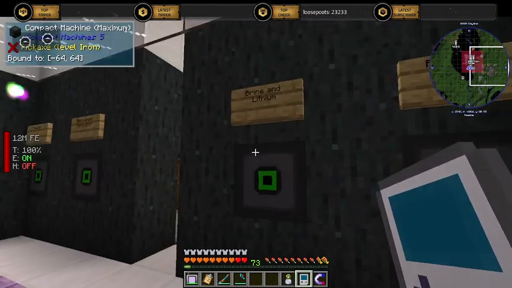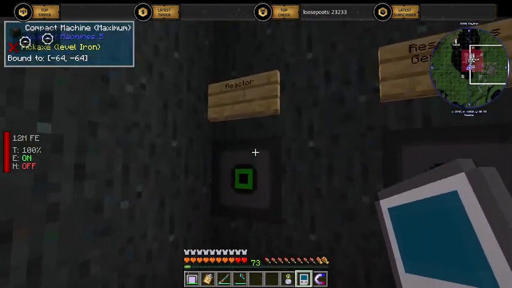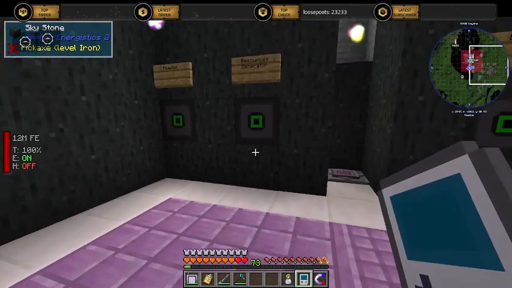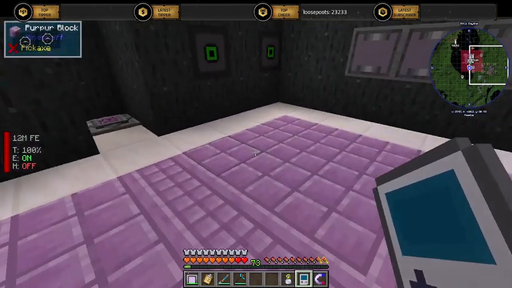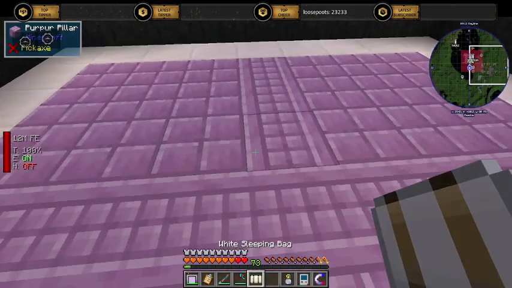So that's brine, lithium, and fissile fuel. The next thing we're going to do is the reactor. But there's a couple of things we need to think about when we're looking at a reactor.